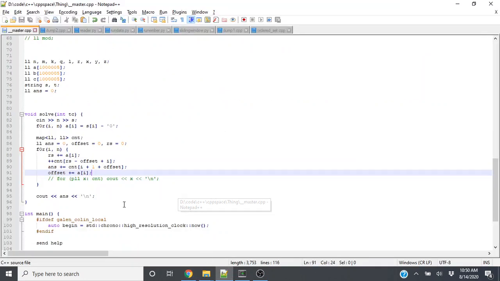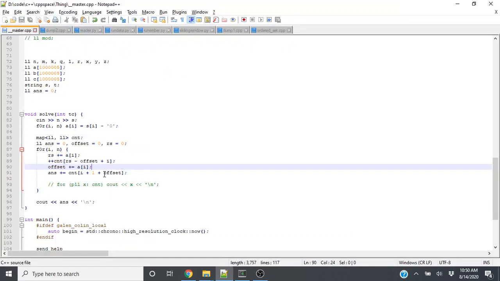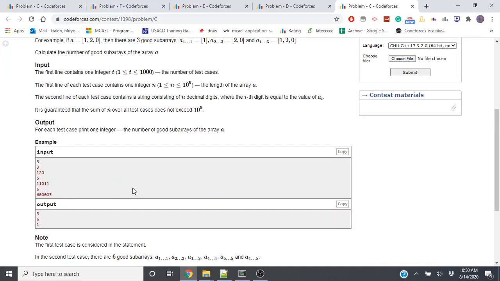So we're going to subtract out the prefix sum, then add it back in. We want it to be equal to the size. So the size must equal the value minus the prefix sum.